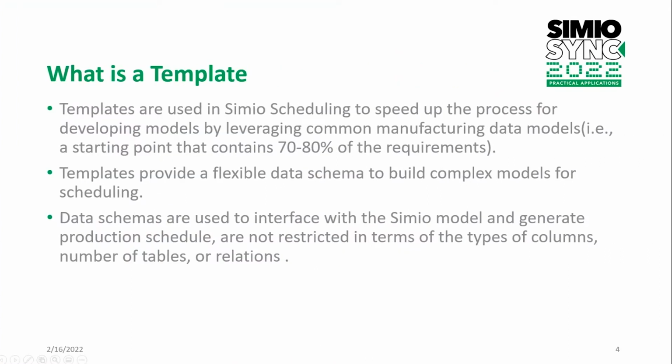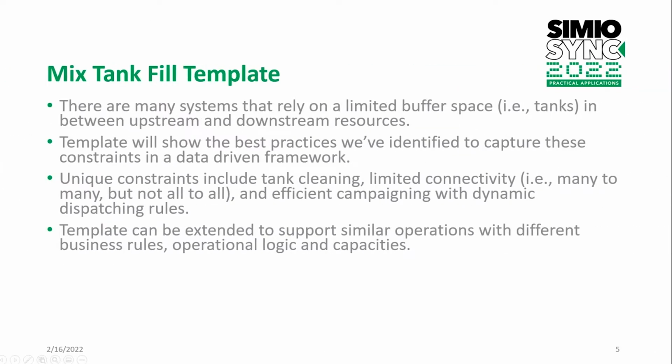So let's start with what is a template. Templates are essentially models with flexible data schema that provide a starting point for model development. As templates can have majority of requirements already implemented, it can speed up the process of model development and deployment. We will be talking about data schemas more in the next few slides. Data schemas are essentially used to interface with Simio model to generate production schedules. Even though data schemas are predefined, users are not restricted to only those tables and columns. Based on the requirements, users can decide to add or remove tables or add or remove columns from the existing tables.